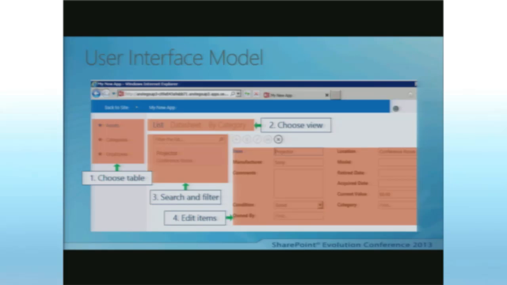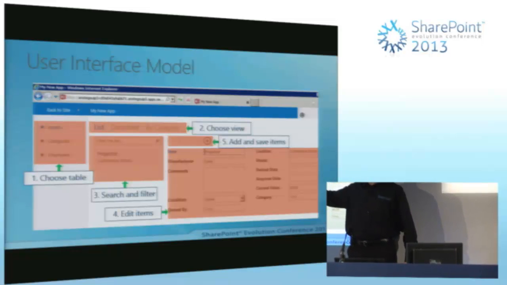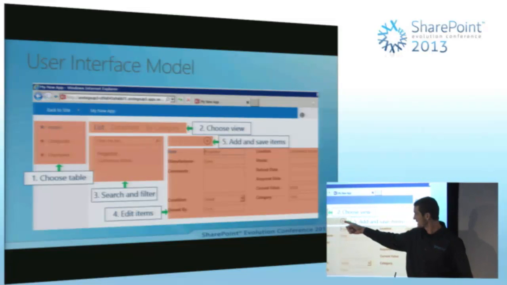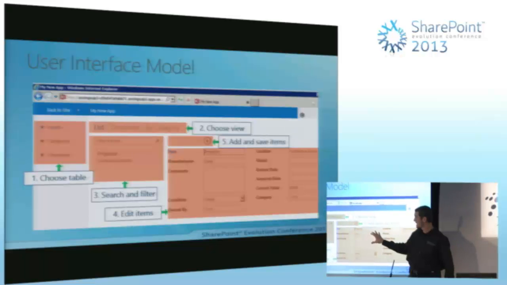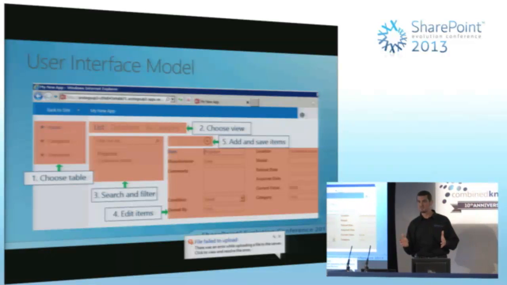Number 4, I can edit items, which, of course, is what we would expect the user to mostly be doing. And we give them this toolbar when we generate an Access app that is very consistent. You can add buttons to this if you want to, but you get 5 buttons essentially here, and I'll talk more later about what each of these do. But I can go in and I can add and I can save items. Now those 5 things combined together essentially comprise the user experience of one of these apps. It's pretty simple, it's pretty consistent, and as you hopefully got a little taste of, it's fairly quick.